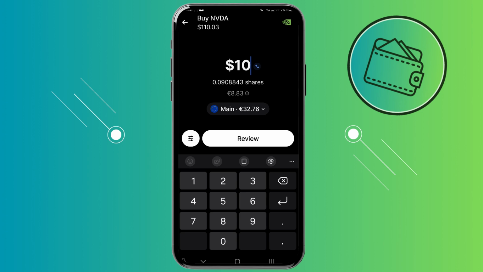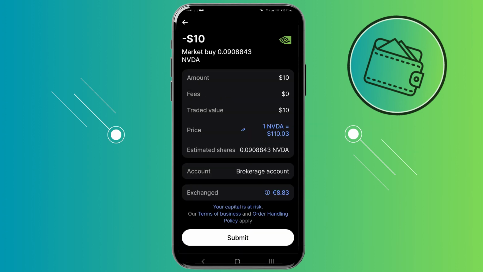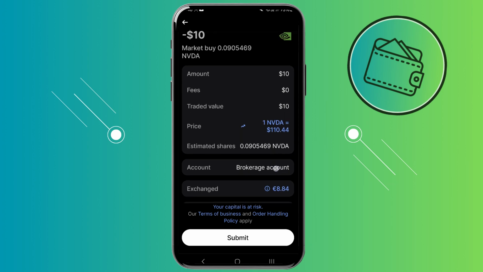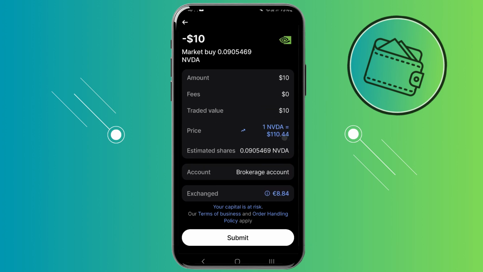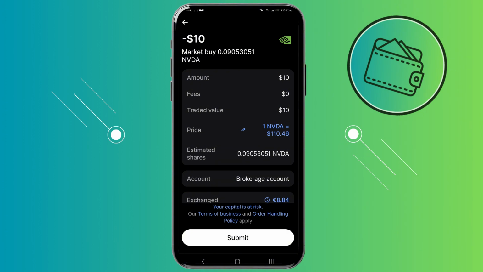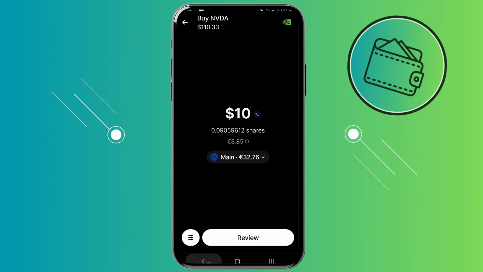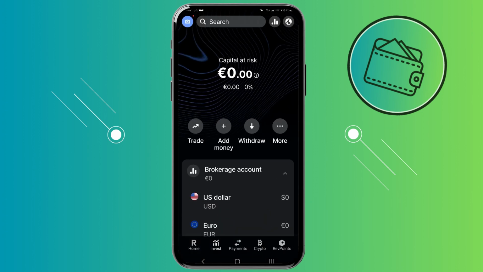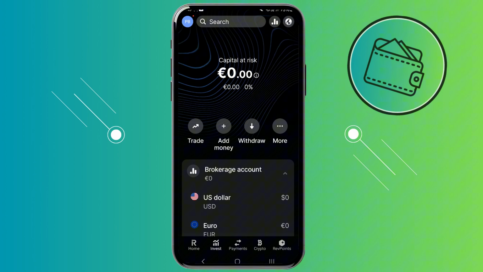Once you have this set, you can just click review to review this order. Now the order review screen will load, so here you can see your order in a bit more detail. So if everything looks alright to you, you can go ahead and submit this order, which is a normal market spot order. So it will be completed as soon as possible. Or if you're placing this order once the market is closed, it will be completed as soon as the market opens up. Now, once you place the order and it's completed, you will be able to see it in your portfolio section right here on the default Invest tab.